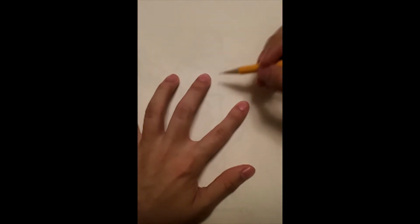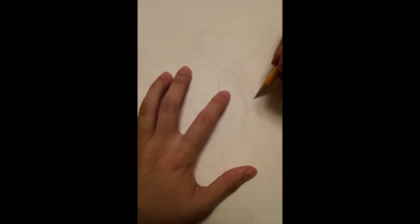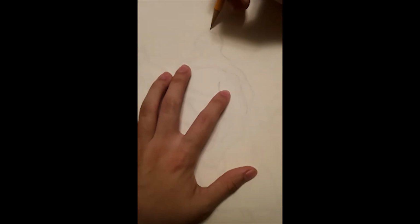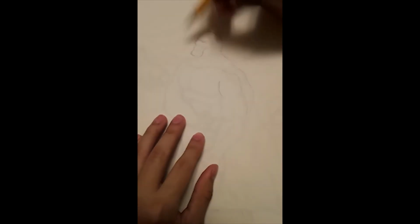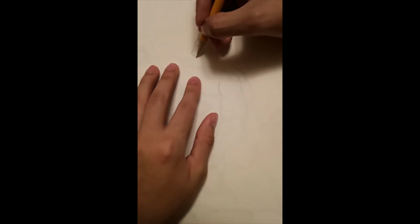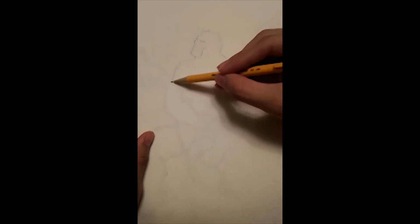Hello again. Alright, so as you see, I am drawing Batman with his cape. I'm drawing his cowl. I really wanted to make this Batman into the Frank Miller type Batman because he's one of my favorite Batmans. He looks so well drawn and well detailed that it just makes it even better. Also, he's majorly built, and I don't know why, but being like that makes it just way cooler. I don't know. It's Frank Miller Batman.